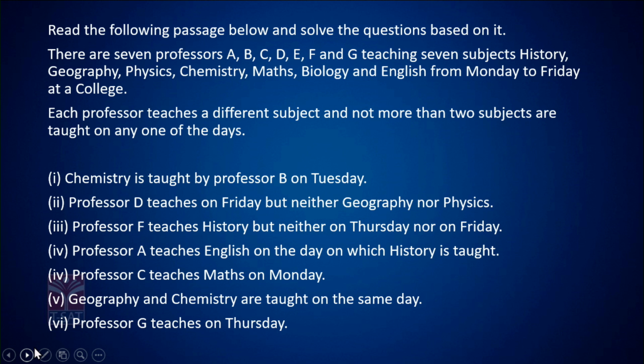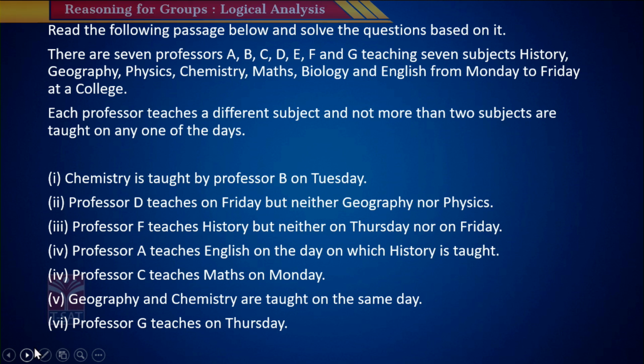So here the question says there are 7 professors A, B, C, D through G and they are teaching 7 subjects, namely history, geography, physics, chemistry, maths, biology and English. And they're teaching this from Monday to Friday at a college. And each professor teaches a different subject. So each professor can teach only one subject. And not more than 2 subjects are taught on any one of the days. So any one day from Monday to Friday has the maximum of 2 subjects.